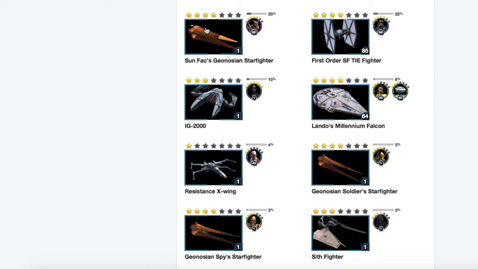So you want to get some Fact, Geos Soldier and Geos Spy up. Geos Spy and Geos Soldier's gear really isn't that bad, but the problem is you gotta 7-star these guys as well. But it doesn't hurt to go ahead and start working on them while you're 7-starring them. Same with Sun Fact, you gotta work on his gear, you gotta work on 7-starring the character and the ship.